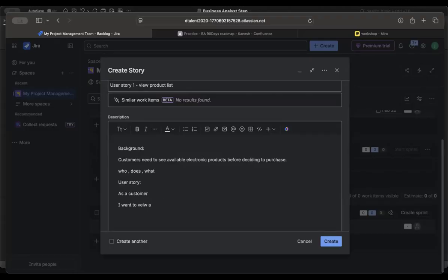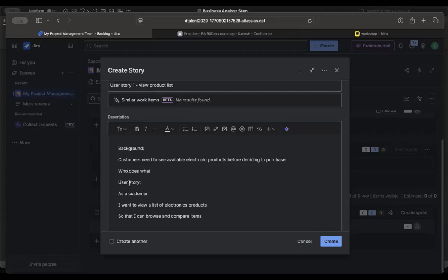List of electronics, electronics product, so that I can browse and compare items. So here, guys, who? Customer. Okay. Action is viewing, right? That's the does part here. You don't need to write this one. I'll remove this one after writing. Okay. That's how you can write the I want piece.